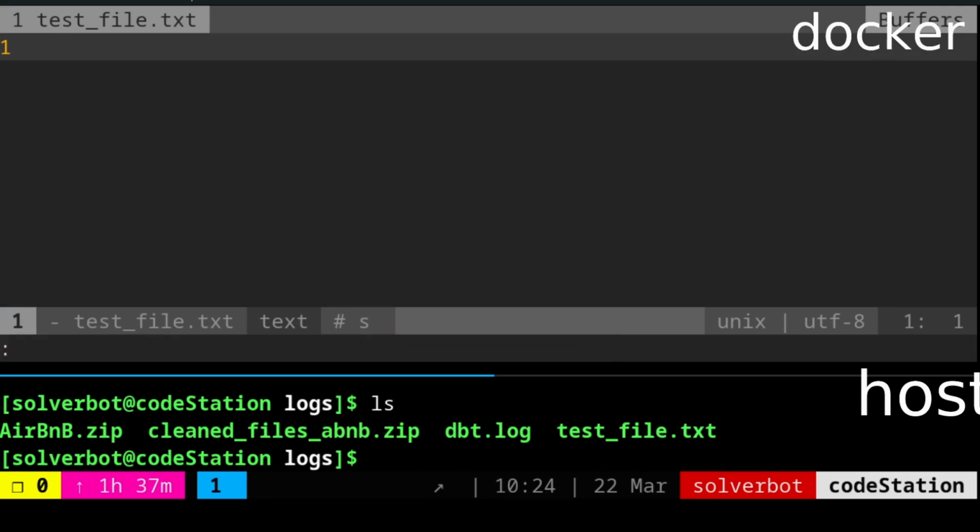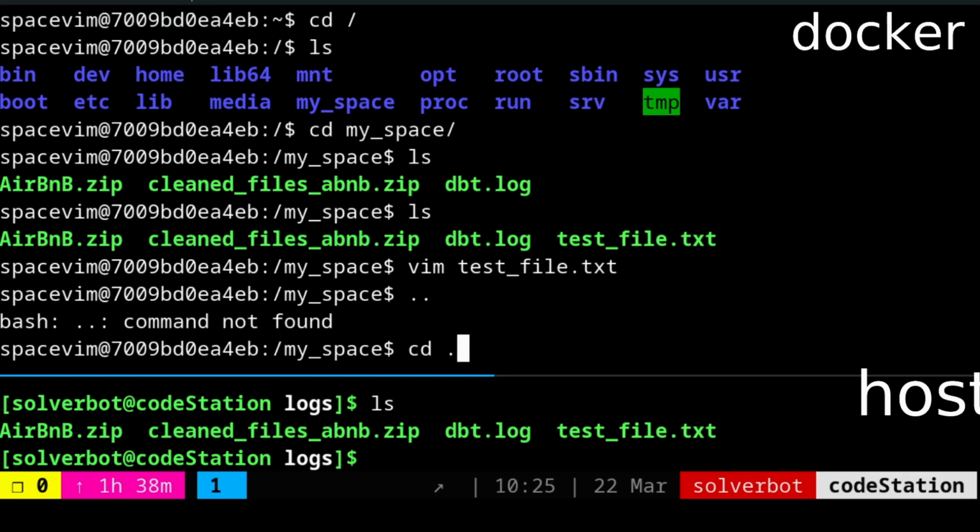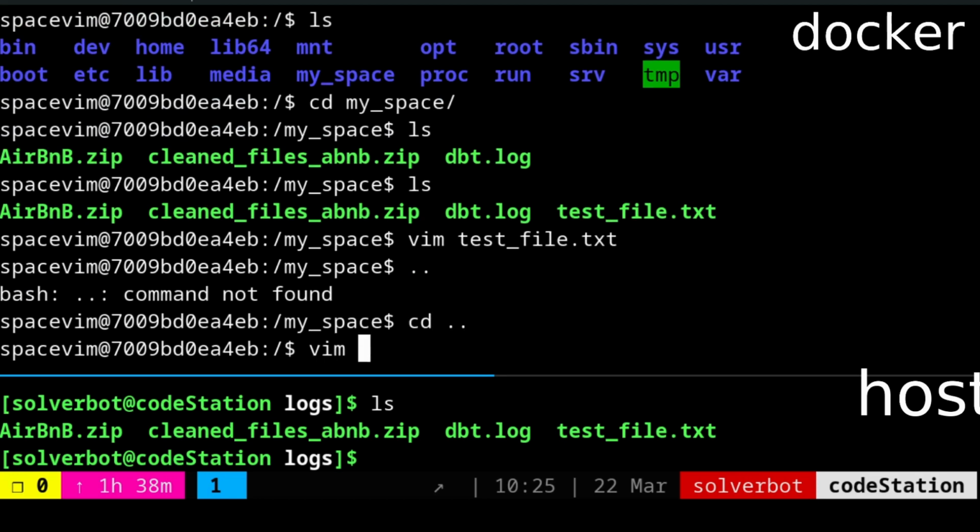So with all these things, using Docker, we are not only learning to use Vim and SpaceVim, we are learning to use Docker also. We are trying to learn Docker processes and SpaceVim at the same time, so both things are going hand in hand. It sounds a little complicated, but as you start practicing, it will become way easier.